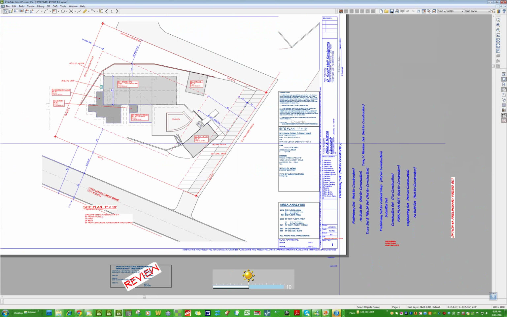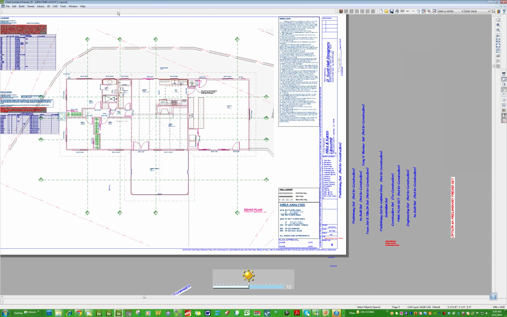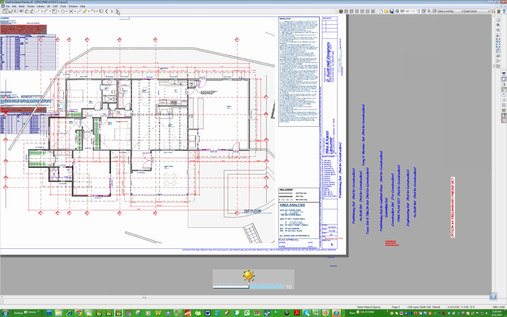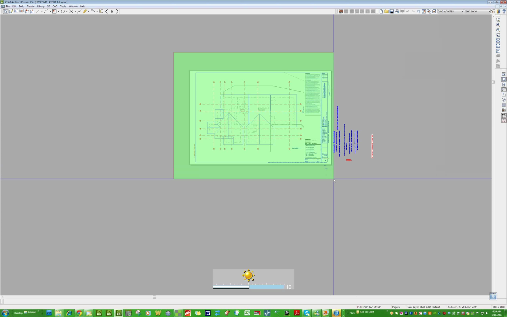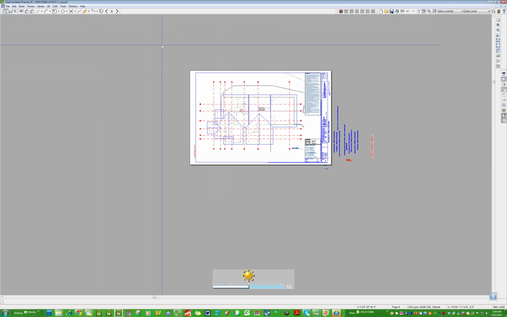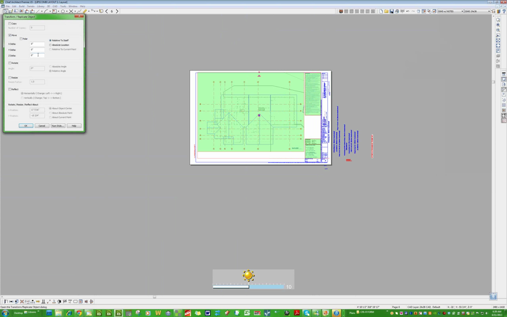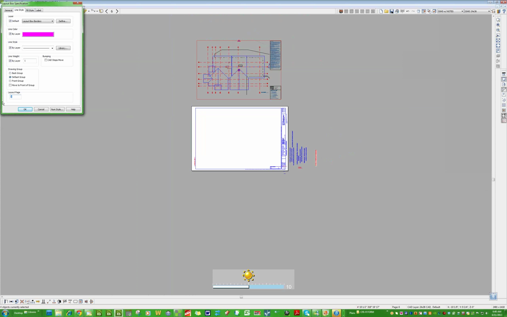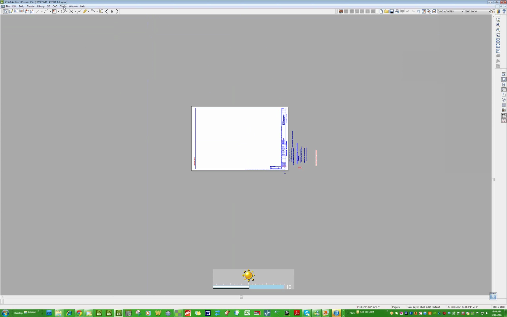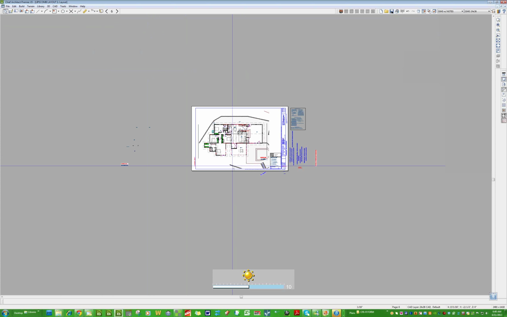In the past, what I've always done is, this is my site plan, my elevations, my demo plan. This is my first floor, and then this is my second floor. I don't need the second floor anymore. So this is all I need to do now. I just figured this out. What I used to do is shove this off to the side and then put it on another sheet. Well, to make things easier so it always comes back into the same location, all I need to do is move this up 25 inches. I'm just trying this for the first time. And then change it to sheet number 5. And now get rid of the sheet. Layout, delete page. Perfect.